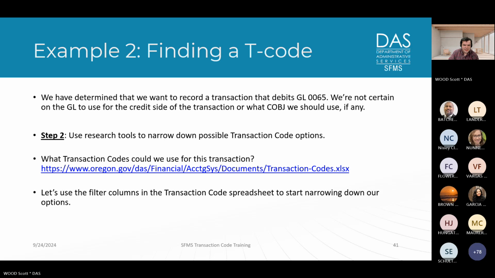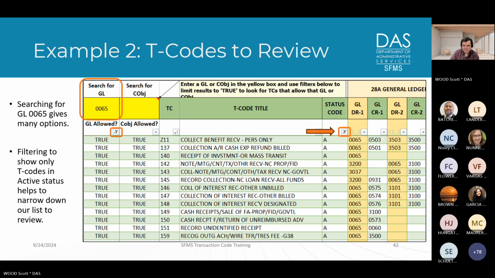Let's look at the T-code spreadsheet to narrow down our examples. Unfortunately, searching for T-codes by GL 0065 gives a few too many results. You will have 50 T-codes to choose from. To narrow down this list, let's filter by the active status code and filter out only the T-codes that are active in the system.